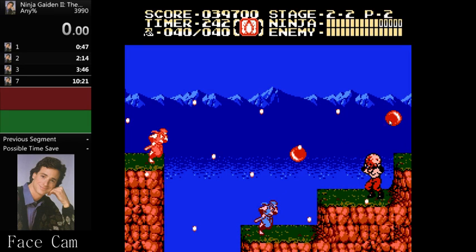I mentioned this in the last video, this orb right here is a ghost ninja. If you need to get this ninja, you can fire wheel right now, and it'll kill the boulder guy and give you this. Don't try to slash it, because this boulder guy is really annoying. Just fire wheel and you'll get it.